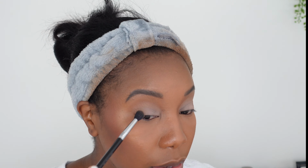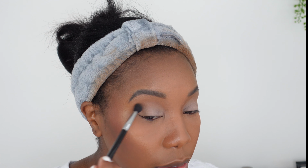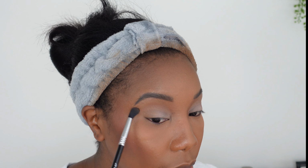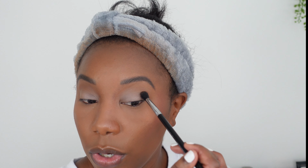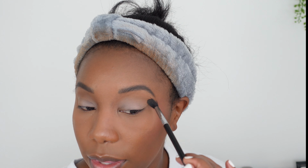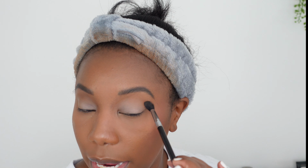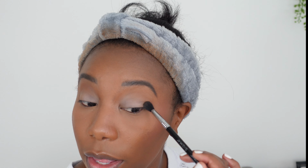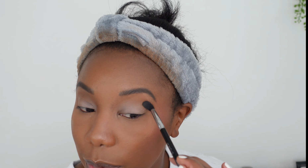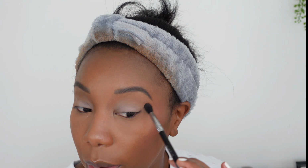My wing is gonna be kind of build that shape a little bit. I think this could be a great everyday palette. Like if you don't like to do a lot of different eyeshadow looks, this is something you could definitely use every day. The colors are pretty neutral and suited for daily wear, but then you also get that pop. So for a night out or a special occasion, you could throw on that blue.